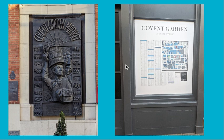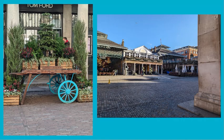This is Covent Garden Market. And see, there's a map here. I should have added that together. Oh, well. It's fine. There was no physical map to give out. Yeah, nobody's handing out brochures there because it's a market. It's a giant marketplace, and we went a couple times, one in the day and one at night.